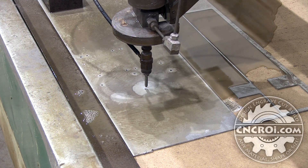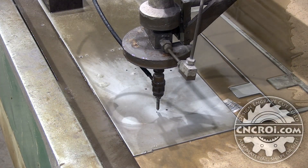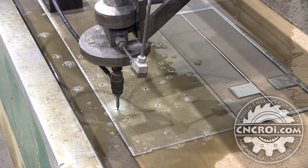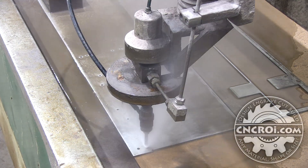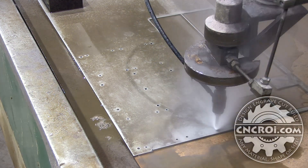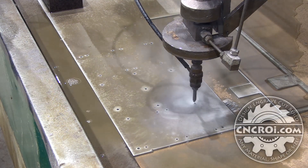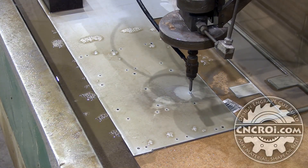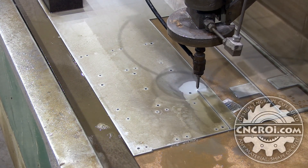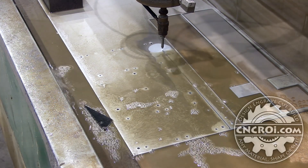With plasma cutting it's the same thing — you're cutting all the way through in one pass. You can't go over the same spot a second time to go deeper because with the plasma cutter the heat just builds up badly. Going all the way through is a way to remove the heat, like a router where chips carry heat away. With water jet, if you don't go all the way through, the water shoots up and makes a mess. The same applies to laser cutting metal — you have to cut through in one pass, otherwise you get sparks shooting up. All these processes for cutting metal, other than milling or CNC routing, require cutting through in a single pass.